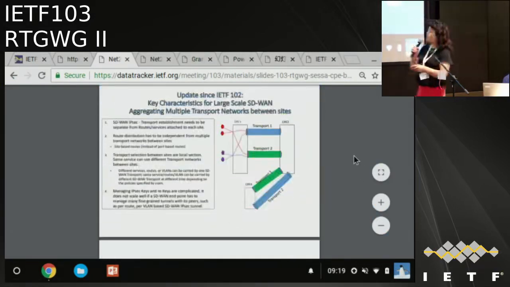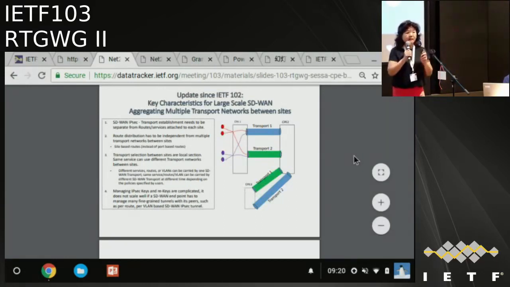In this example, CPE3 and CPE1 can also have a direct IPsec tunnel, but because of the time of day, the particular traffic, or maybe regulatory purposes, some of the traffic has to traverse CPE2 before going to CPE3. The one key thing is that the decision is local. For the remote side, the same traffic, for example voice traffic, between CPE1 and CPE2 can go through transport network 2, and between CPE3 and CPE2 it can go through transport network 1. So they can go over different networks.